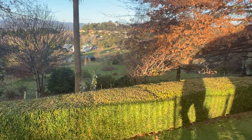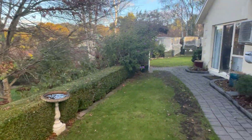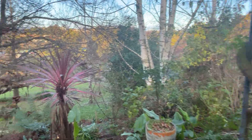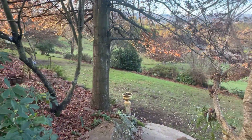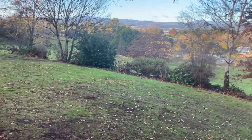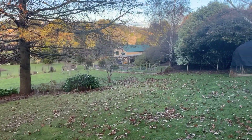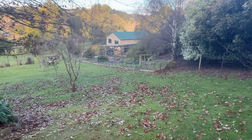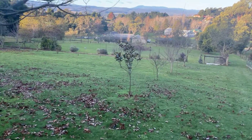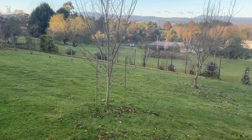Beautifully established grounds - it goes right down. You can see the pile of stuff to burn and the fence just below it. Just to give you a feeling of depth and how it works. It's beautifully landscaped with lovely steps down. Very established garden and trees. That's the roadway, the drive access in to get to the rest of the block that I mentioned when we first walked down the driveway. You've got two paddocks here that will cut off into two - nicely fenced. There's passionfruit still fruiting, and lots of fruit trees and nuts.